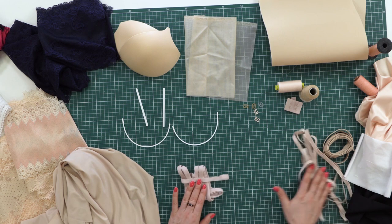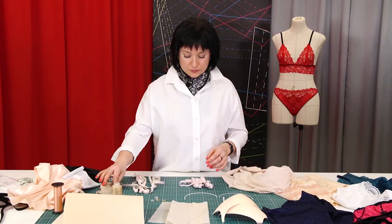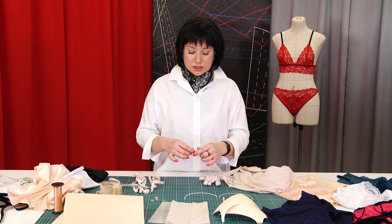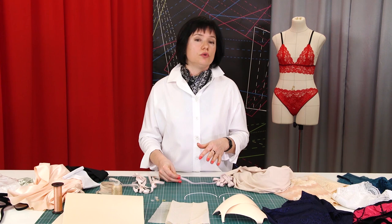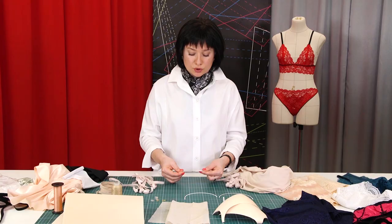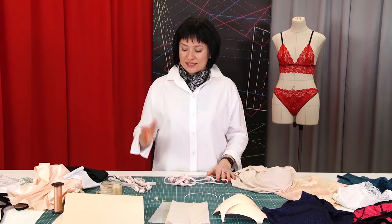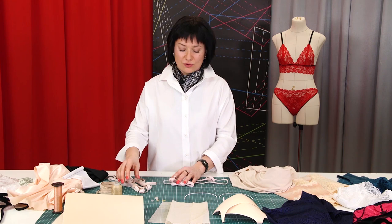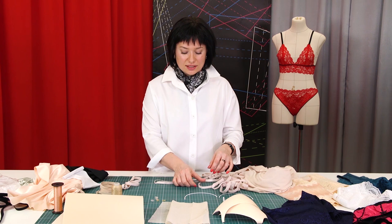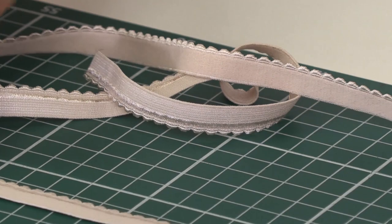There are rubber bands and a tunnel tape. Sewing lingerie is impossible without them. Elastic bands are different, but you need to try to buy lining elastic bands. This is a special elastic band for strengthening the waist — it has the necessary extensibility. Manufacturers offer us a wide selection. There is also an elastic band to strengthen the cut of the panties — it is so soft. I prefer manufacturers from Italy and Germany. An elastic band is needed so that we strengthen the edges and can wear the product for a long time.